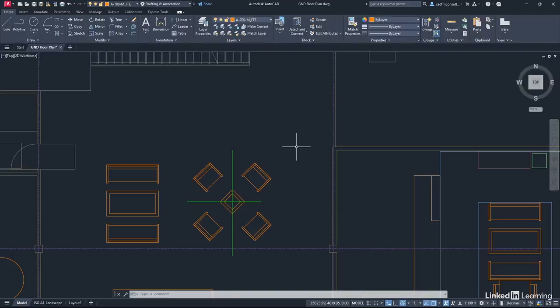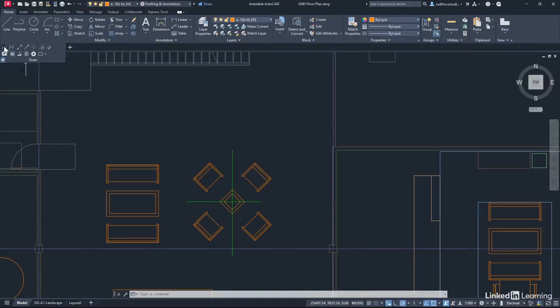I'll show you a neat trick in a minute, but we're now going to look at the spline command. Now, the spline command is on the hidden part of the draw panel here. So we click on the arrow next to draw, and we click on the pin to pin that part of that panel open.